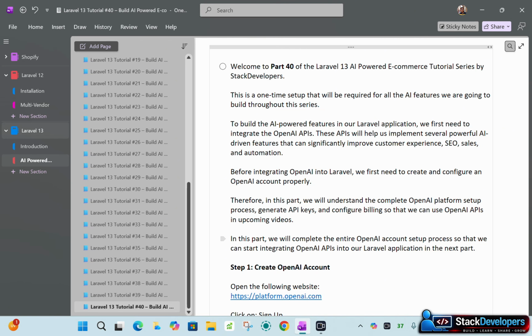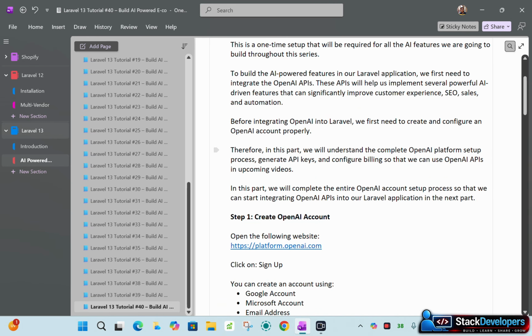Before integrating OpenAI into Laravel, we will first need to create and configure an OpenAI account properly. That we are going to do right now. Therefore, in this part, we will understand the complete OpenAI platform setup process, generate API keys, and configure billing so that we can use OpenAI APIs in the upcoming videos. We will complete the entire setup process so that we can start integrating OpenAI APIs into our Laravel application in the next part.